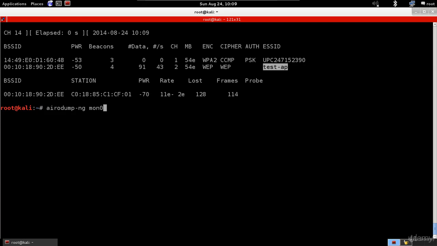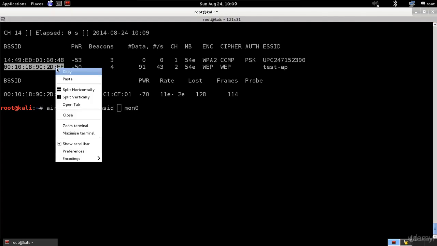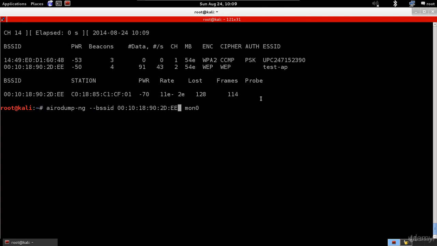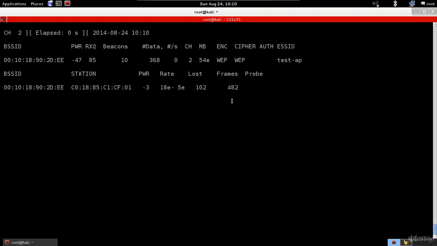So we're just going to launch airodump against this network now. So we're going to put the BSSID like we did before. Just launch airodump against this AP. And then I'm going to put the channel, number 2. And then I'm going to add a write to store all the packets that we capture into a file. And let's call it basic test AP. And that's it. So airodump-ng, BSSID, MAC address, channel, and the file that we're going to write to, and our Wi-Fi card in monitor mode. Just launch airodump on a target network.